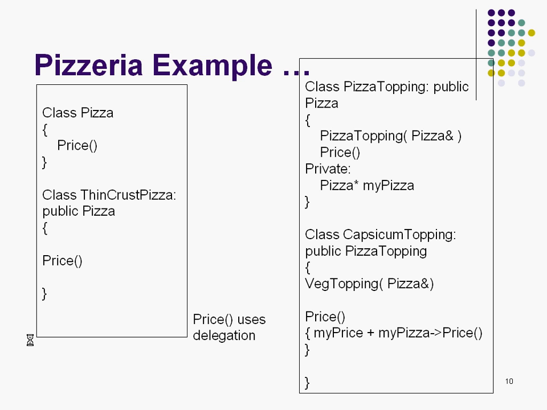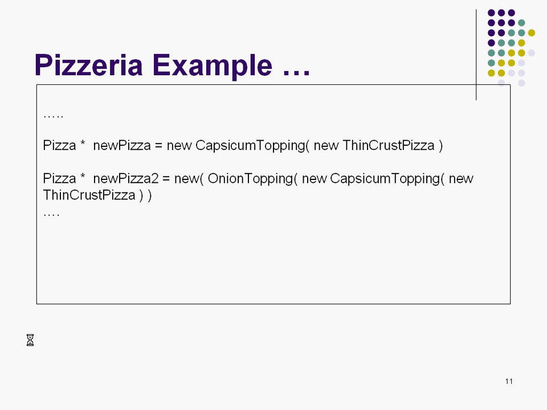So how do we create an object? Now, how do we create one pizza with the two toppings or one topping? Here, look at this part. I create a new thin crust pizza, and I say that I want it with the capsicum topping. So this object, whatever I got, I'm passing it to the capsicum topping. That's a pizza with topping, which takes a pizza as a pointer. So you're just chaining it. So pizza with the particular crust, you're giving it your topping as input, and whatever it returns, you still get the pizza. So that's a pizza with one topping.